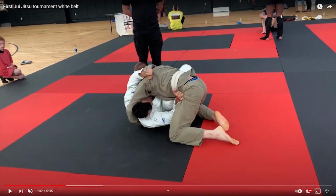Right here, look. So he already got his knee in. However, if you're on top, if he had used his right hand and punched it to the mat in the same spot right next to the guy on bottom's hip, it would have prevented this knee from being able to come in like this. So now he's got to fight to get past the knee again.